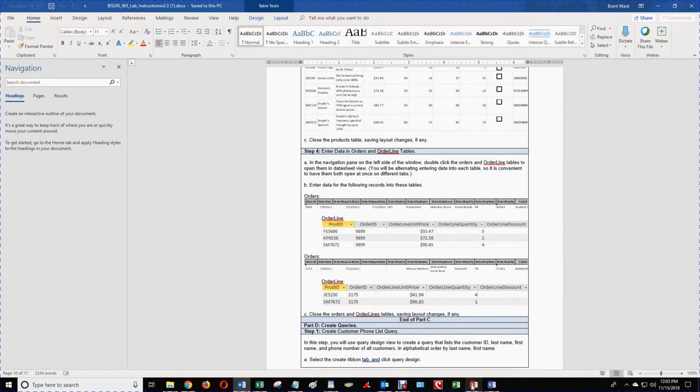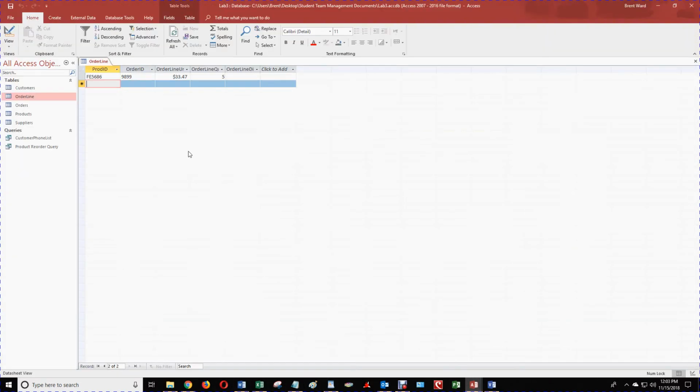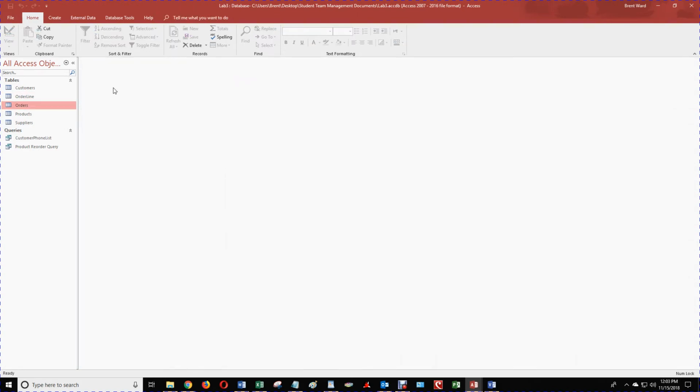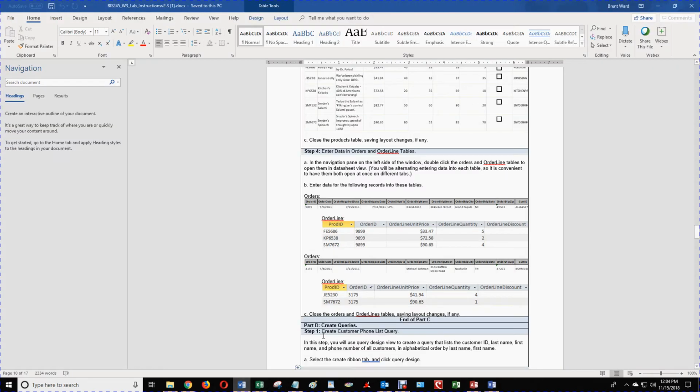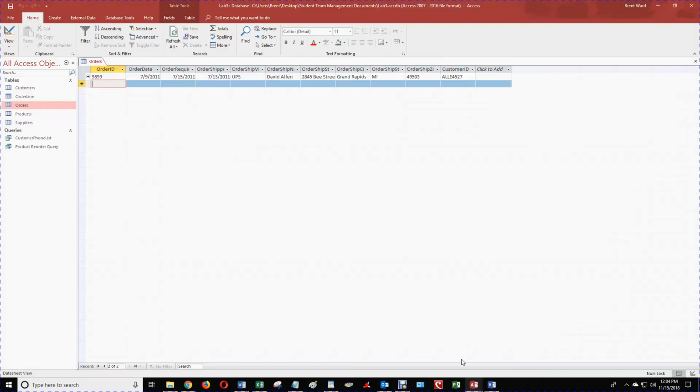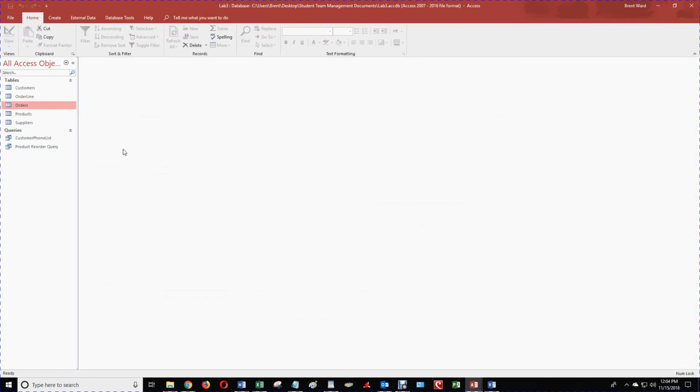So, having typed in all of the remaining 2 rows on this order in the order line table, you would shut this down, go back to the orders table, and enter the next order that they have given, which is this 3175 order, and when that's done, you would shut down that orders table.